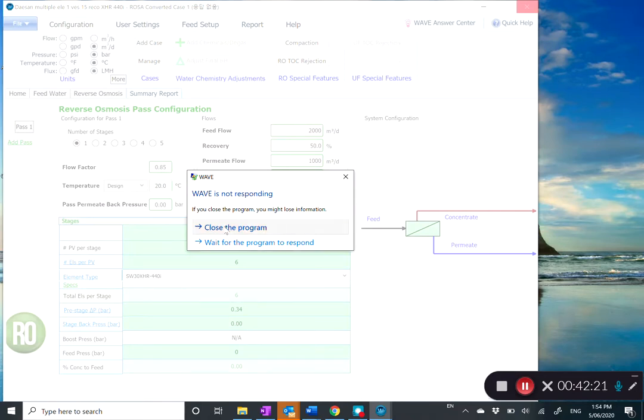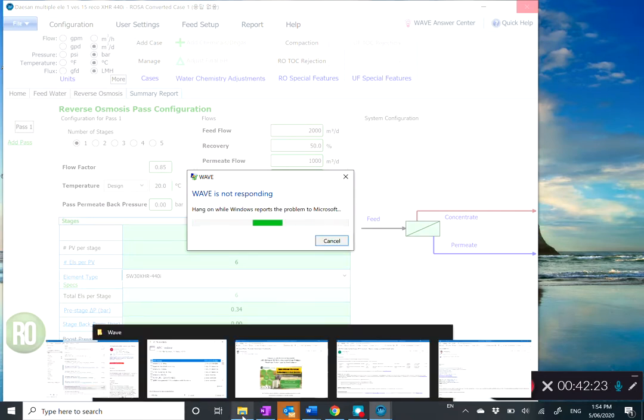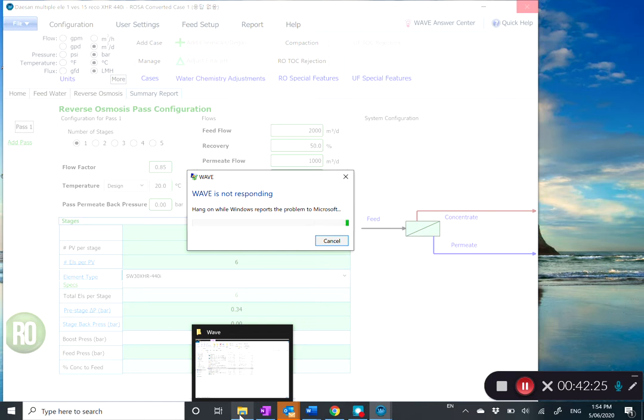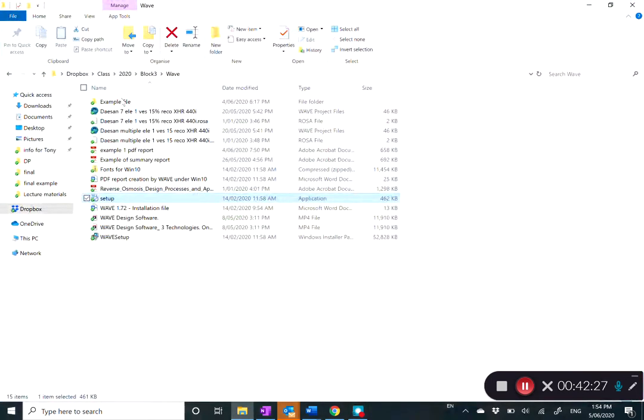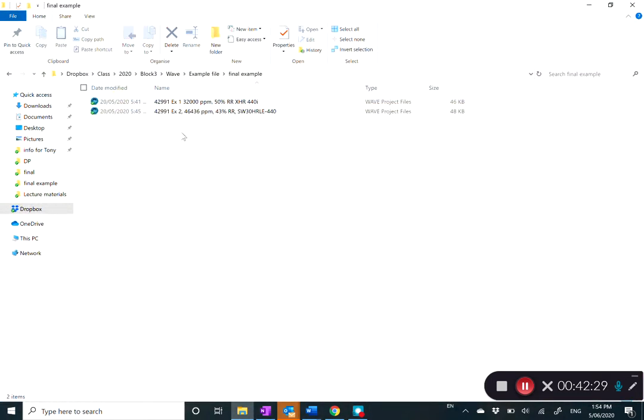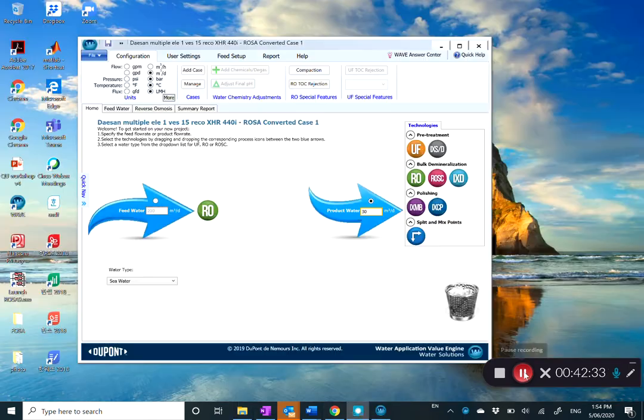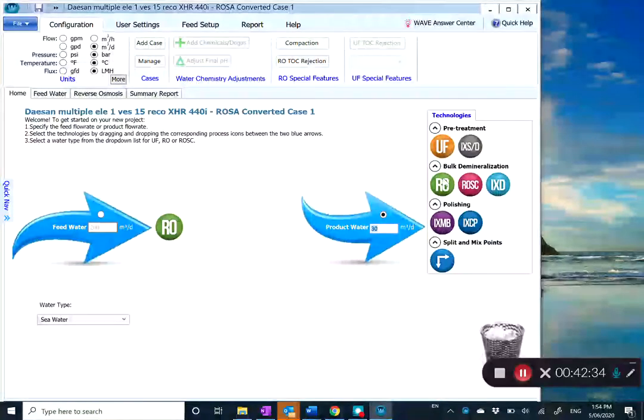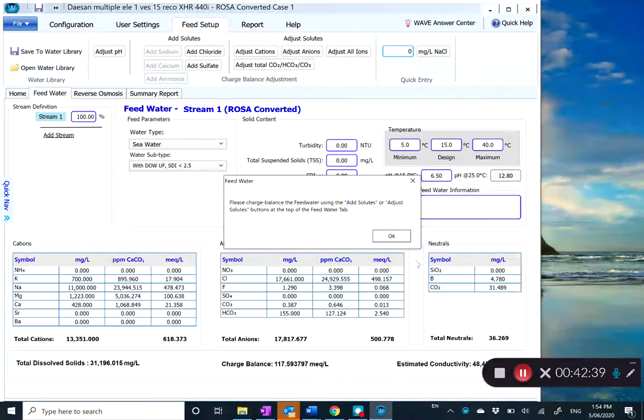I will close the program because we tried to design out of range. That's why it's very difficult. So let's see again.